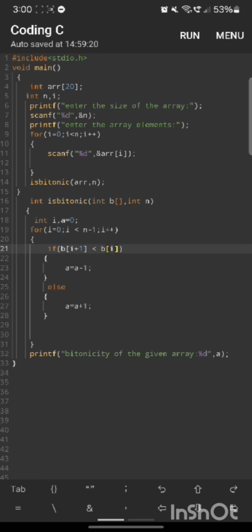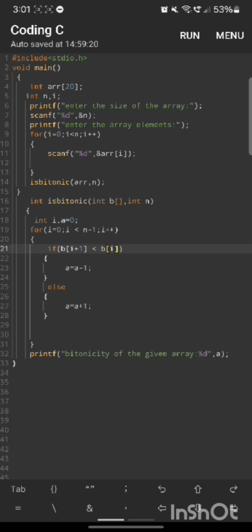First we have to write #include stdio.h followed by void main. Here I am declaring an array of size 20 of integer type, and also creating two variables. One is for the size of the array entered by the user, and another one is to run the loop.